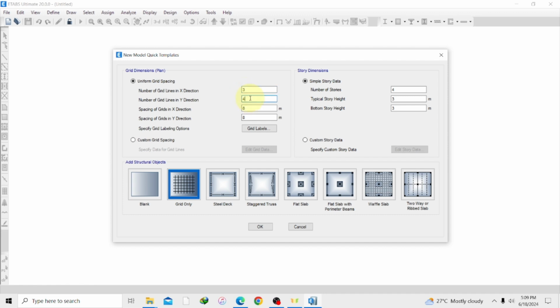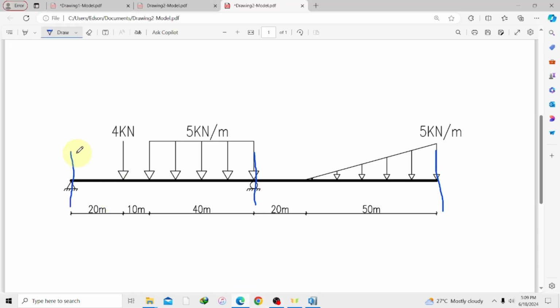And in our Y direction, just like the previous one, there's just one grid line in the Y direction. So spacing of grids in X direction, we have first grid line spacing 40 plus 10 plus 20. We have 70.